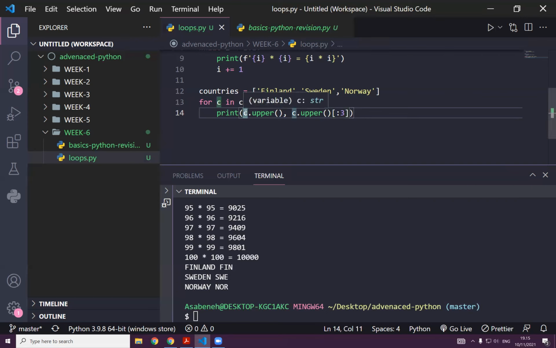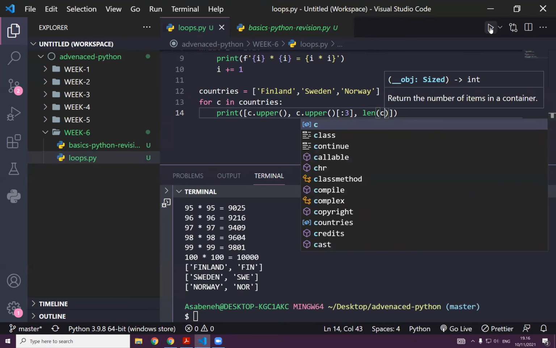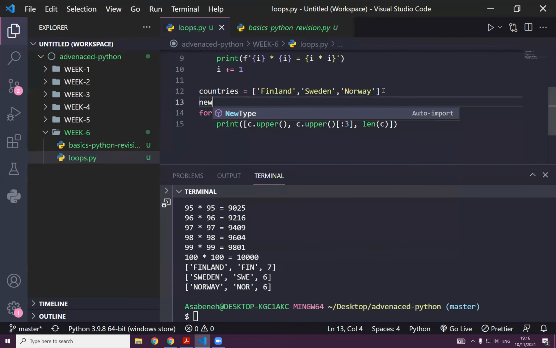And if you want to create a list of lists, something like this, even if we are interested in the length of the country, the length means the number of characters. If you want to create a new list of countries, I can just create something like this.